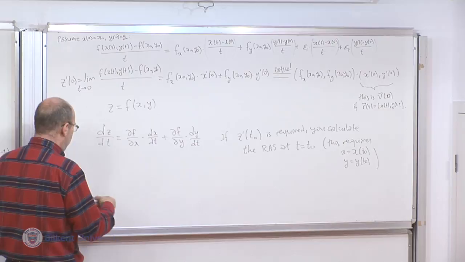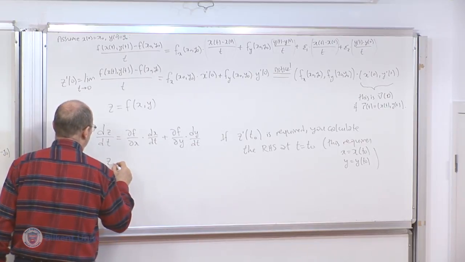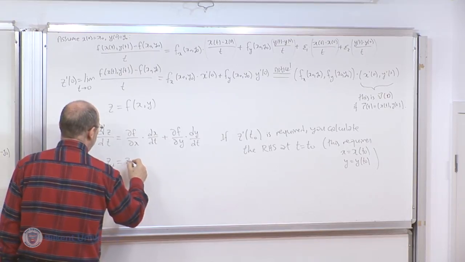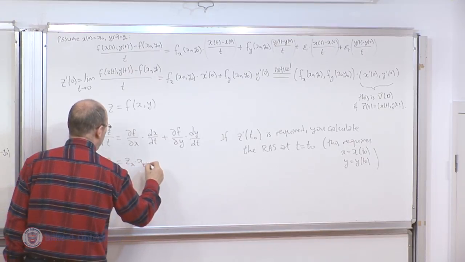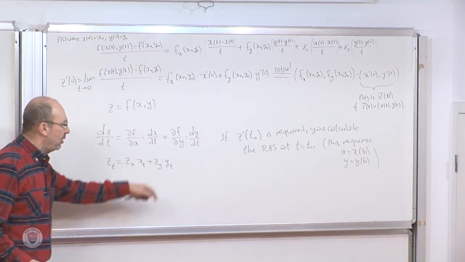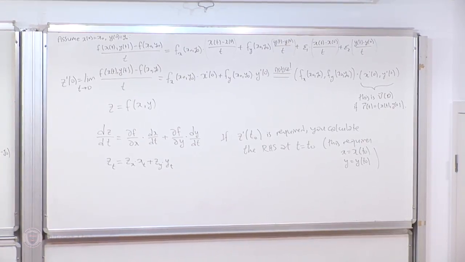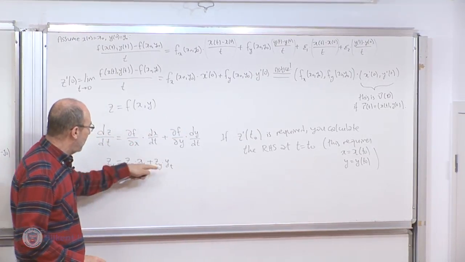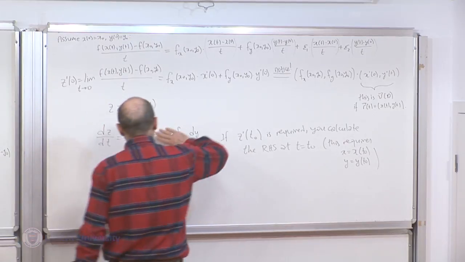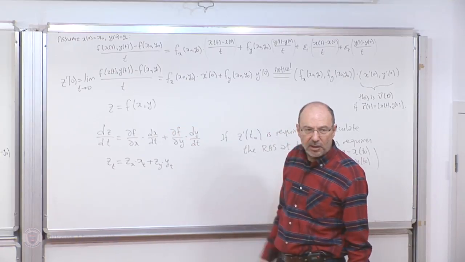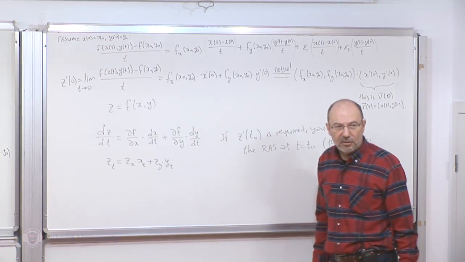You also write this as the derivative of z with respect to t is the derivative of z with respect to x times x with respect to t, plus z_y y_t. When you write it this way, it is also easy to remember what is happening, and you are not tempted to cancel these. This tells you that they don't cancel. If we had only one variable, if you cancel these dx's, you still get the correct answer. But that only works in one variable.